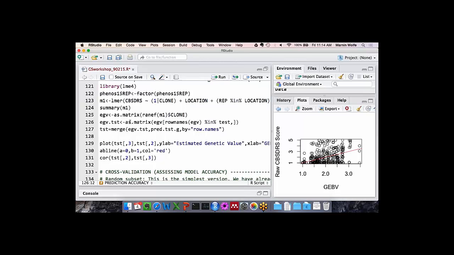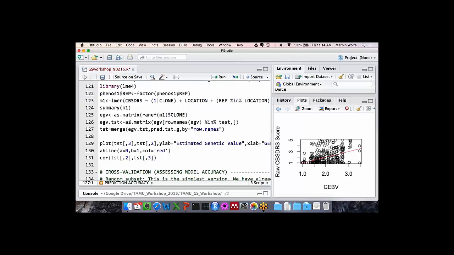So what I'm going to do now is subset this EGV, the BLUPs from this model, to just the test set, and then I'm going to merge them to the predictions that we made using gblup. I'm not bothering here to compare to the predictions that we made from ridge regression, because, as you remember, they're identical numbers, so no difference.